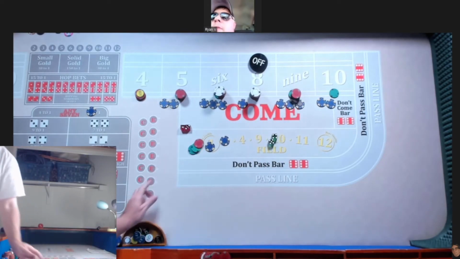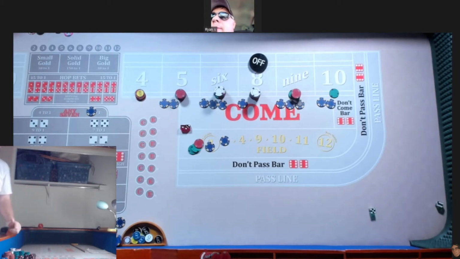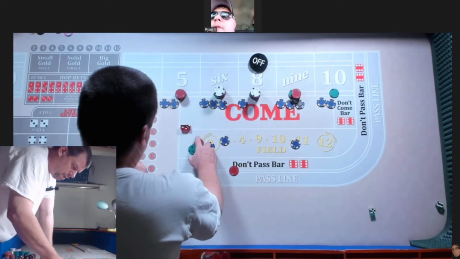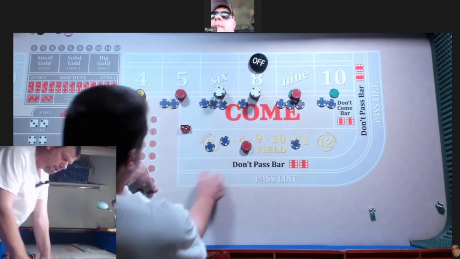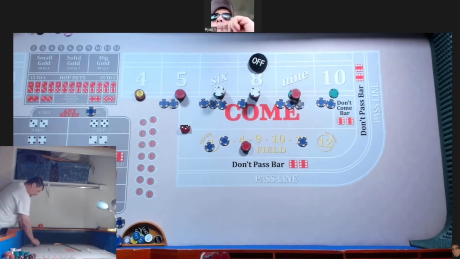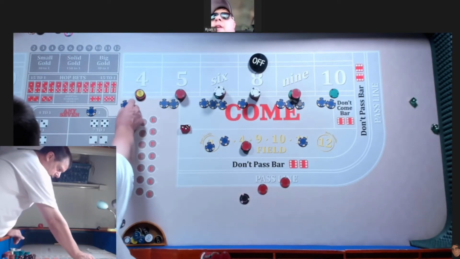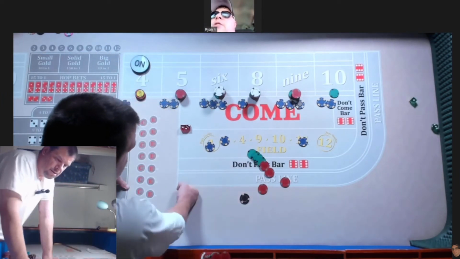Field. Okay. We got a yo! 55. Yep. Let's just stock that field. Good to go. We got a four! Beautiful. 110. Yeah, what we'll do is we'll pressure the inside 220. Okay.